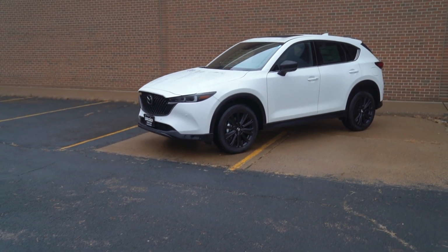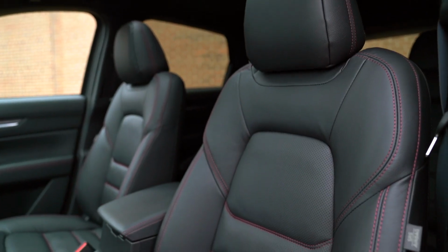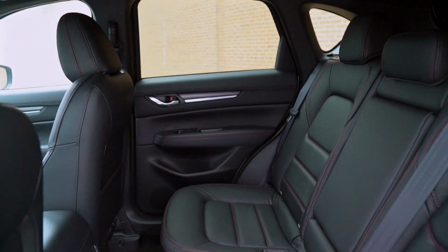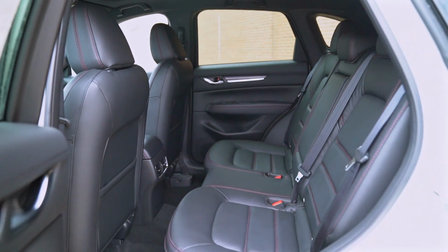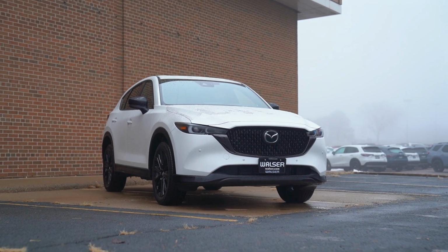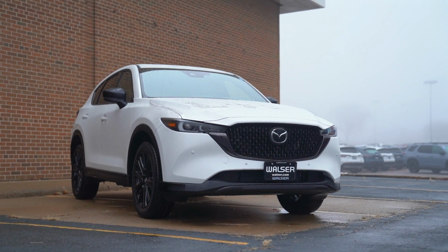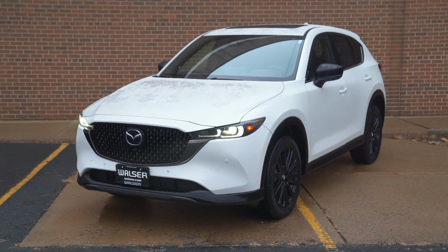So overall, after parking here and going for a little spin around, I love the wireless Apple CarPlay and Android Auto. I love the heated seats and steering wheel that you get in here, all the luxury equipment, technology, like I said, heads-up display, USB charging and heated seats even for the second row. I mean, even the styling design on the outside. I think the Mazdas still look really good, even going into 2025, being that it's kept that similar design for a while. It's kind of that if it's not broke, don't fix it, but it works really well and does look really good. So if you're in the market for a Mazda CX-5 or any other SUV, I think you gotta get out, take one for a spin, and see what you think.